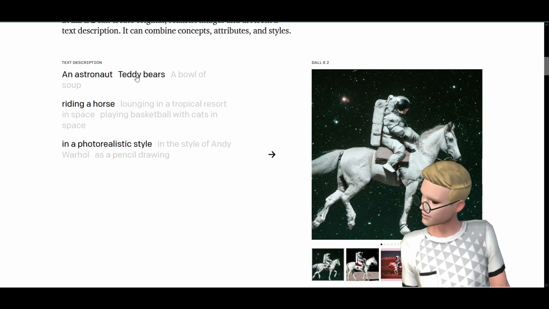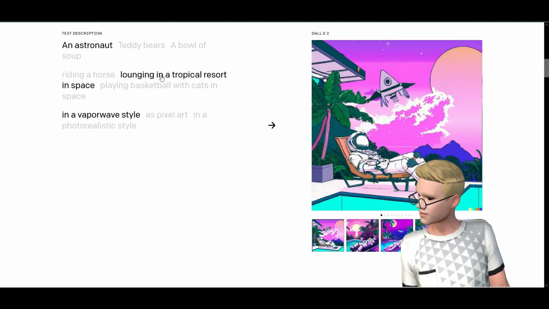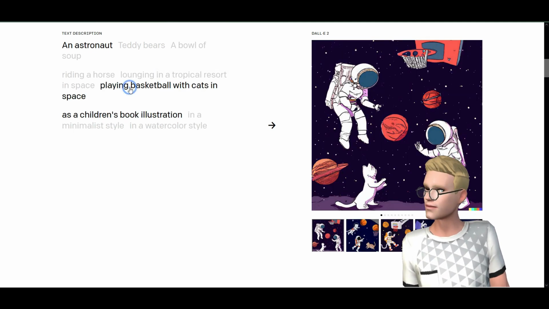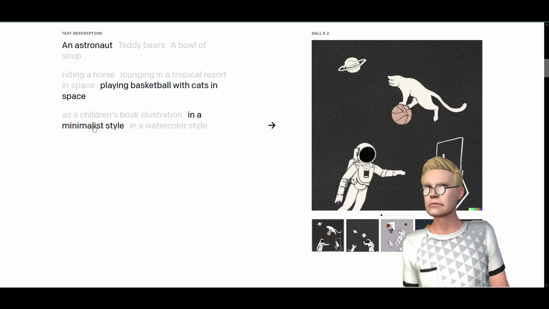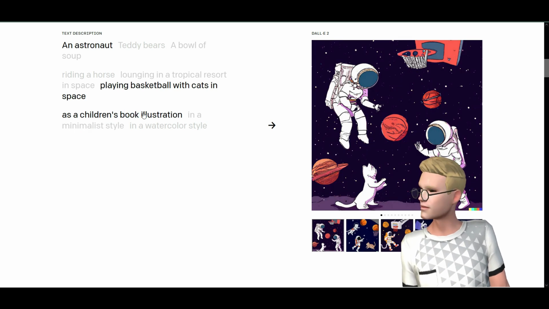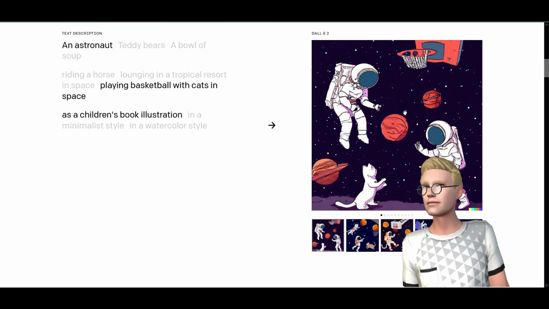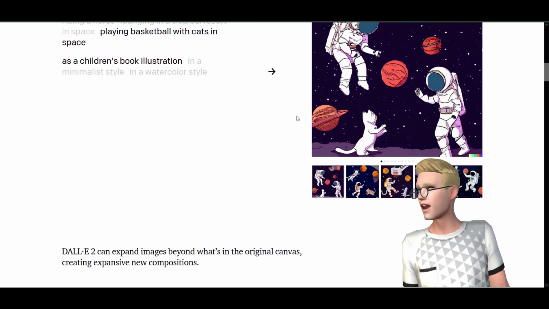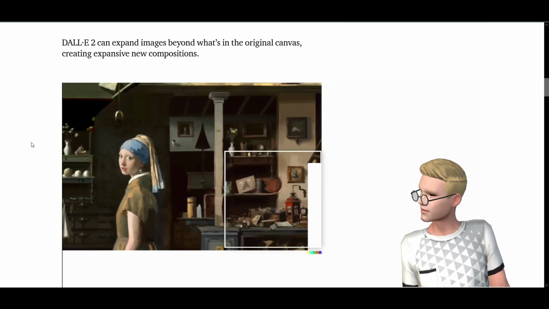So you could say an astronaut, teddy bear, bowl of soup, riding a horse, lounging in a tropical resort, playing basketball with cats, in a watercolor style, in a minimalist style, as a children's book illustration, and so on and so forth. I never trust these examples that they give you because they can mess around with these to their heart's content. I like to see the reality myself.